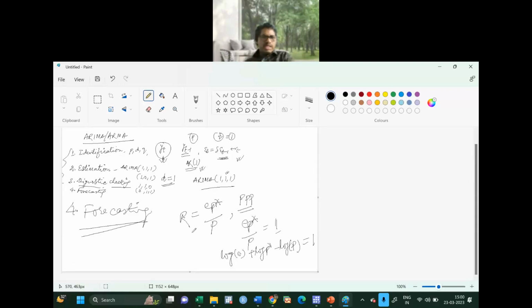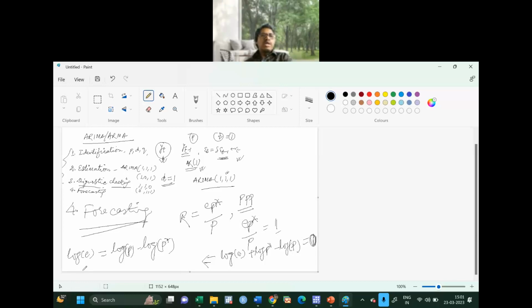Which you can further re-express this equation as log of E is equal to log of P minus log of P star. Sorry, this is going to be 0, right? So log of E is equal to log of P minus log of P star.